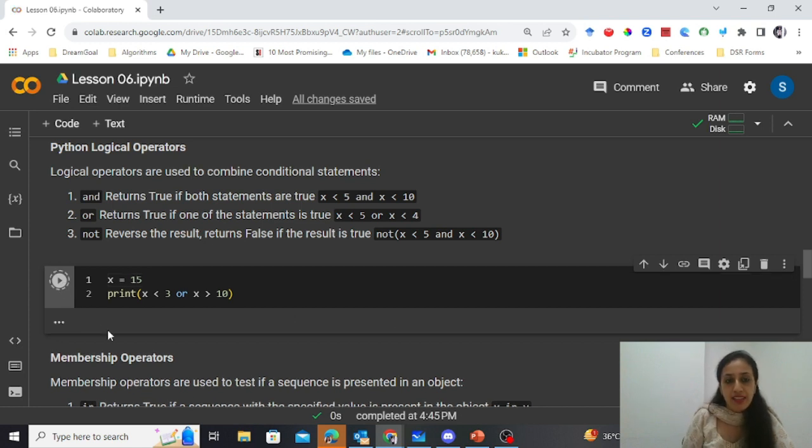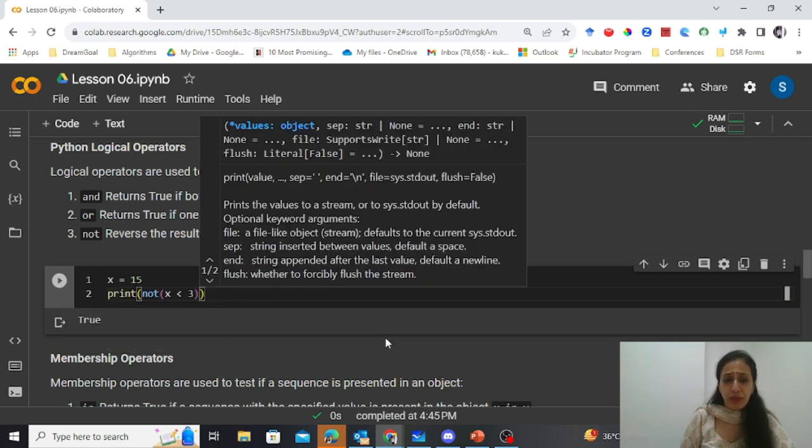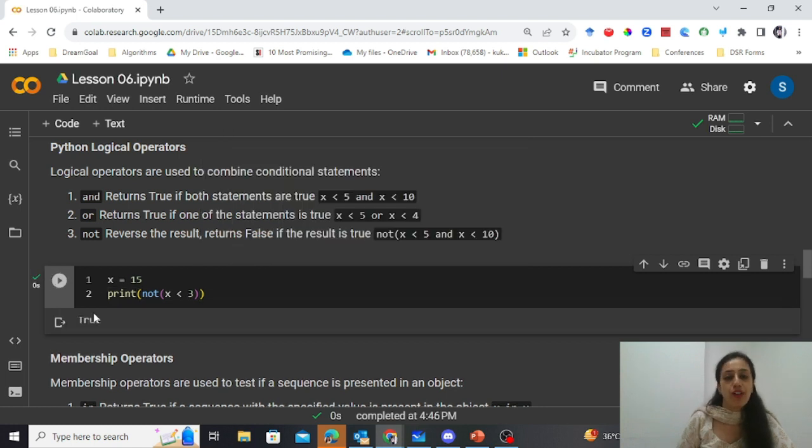So if I run this, it should return true. Why? Because x is less than 10. So this condition was true and this was false. Similarly, if I write print not of x less than 3, that means first it will compare, is x less than 3? No, that is false. So it will return not of false, that is true. So this is what logical operators are.